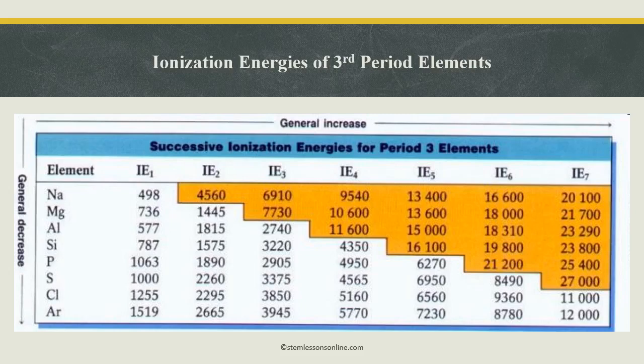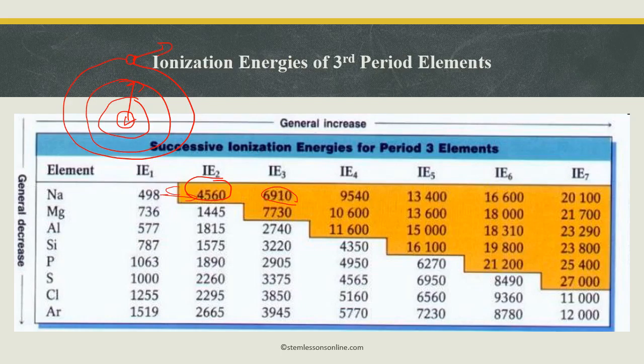What's the reason for that huge jump? Now you know. This is in the last shell. To remove that last shell electron is easy. And then it is going closer to the nucleus, so 281 for sodium. So this electron is getting removed, and then the nuclear attraction increases between the electrons and protons, and it requires a lot of energy to remove another electron from the second energy level. So that's the reason it's a huge difference between this one and this one.